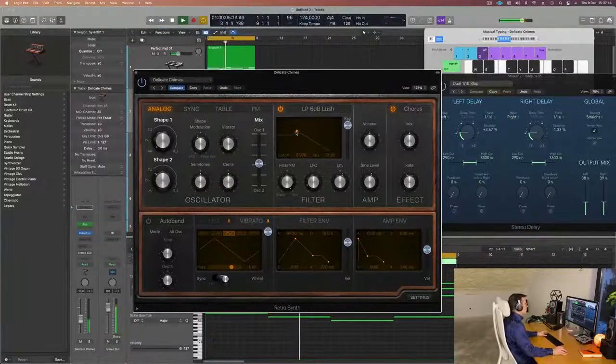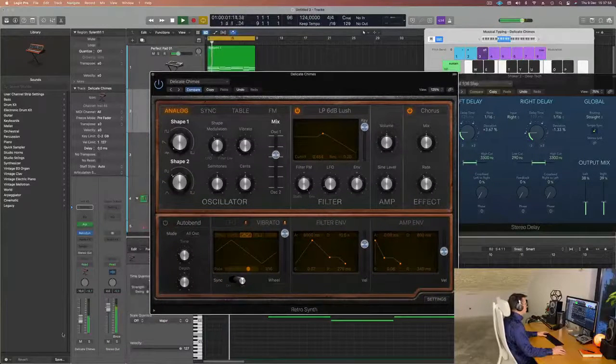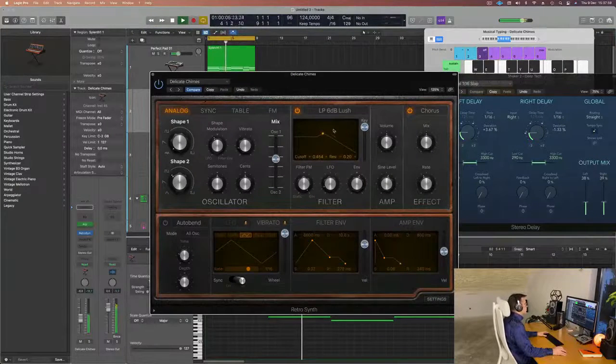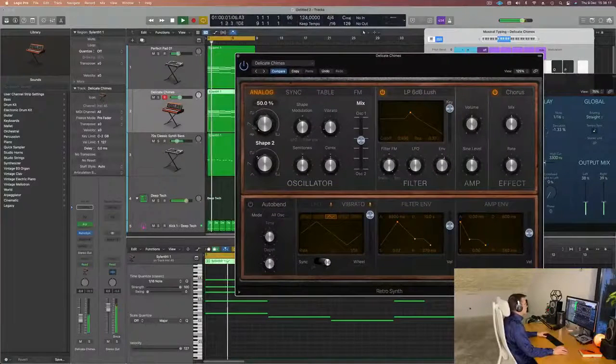Then I like to, of course, do a bit of sound design on there. Like the noise.